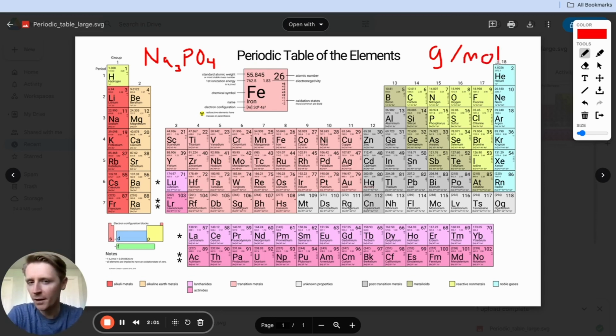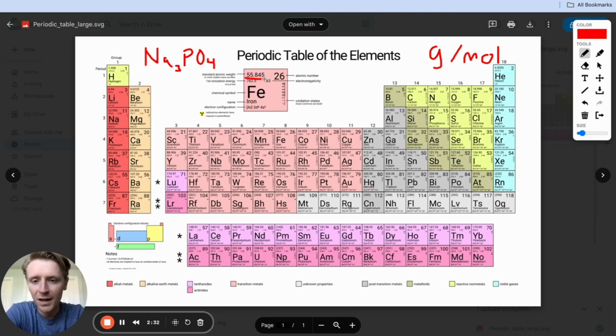And I want you to remember that ratio, grams per mole, because remembering that molar mass is grams per mole will allow us to use the molar mass to convert in a lot of different ways in problems later that will be super useful. But for now, I just want to talk about how to find that molar mass in the first place. The good news is that on the MCAT, you'll have access to a periodic table. And in that periodic table, you'll notice in the top left-hand corner here, we have the standard atomic weight. For example, the standard atomic weight of iron, as we can see, is 55.845.